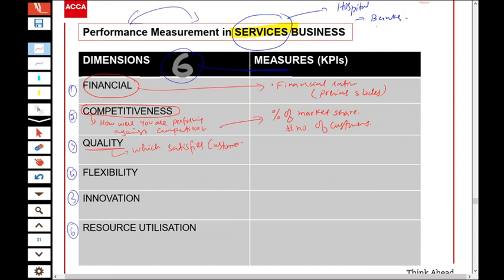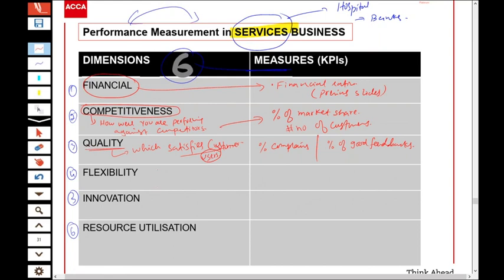And how will you measure your quality? Come on, how will you measure your quality? Your quality is being measured through percentage of complaints. The quality is measured through percentage of good feedbacks. For example, from 100 customers, you receive 80% good feedback, 80 customers. That means your users are satisfied with your quality of services, which satisfy the users. So that is the quality of services.